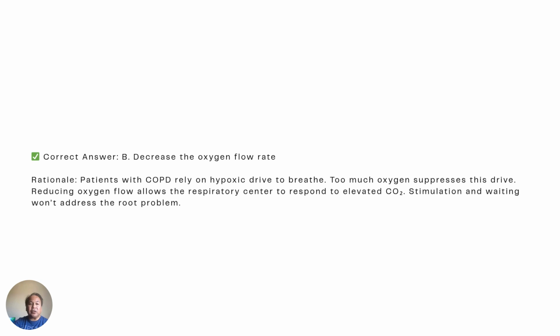So our correct answer here, y'all, is decrease the oxygen flow rate. So remember, COPD patients rely on hypoxic drive to breathe, right? When you have 4 liters nasal cannula, that's too much oxygen and it suppresses this drive. So one intervention that we could do, of course, we have to monitor after we're doing this intervention, is to decrease that oxygen flow.